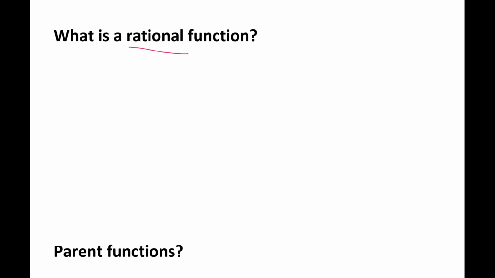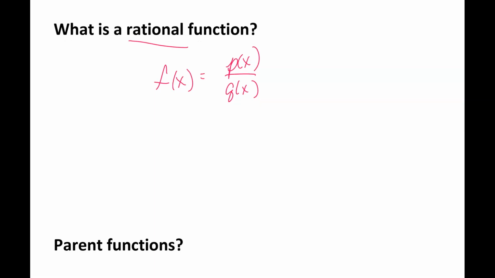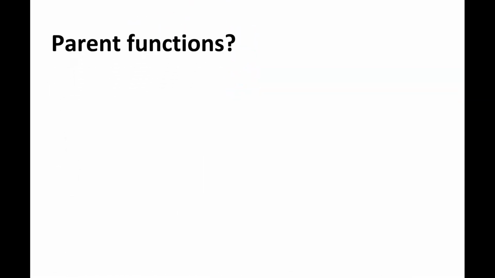Well, a rational number, guys, is any number that can be written as a fraction. So a rational function is something that can be written in the following form, where maybe your p of x and your q of x are other polynomials, or they could be constants as well. But basically, it's going to look like a fraction. There are two parent functions for these that are pretty important. One of them is just f of x equals 1 over x, and I think it's going to look familiar once I graph it. And the other is f of x equals 1 over x squared.